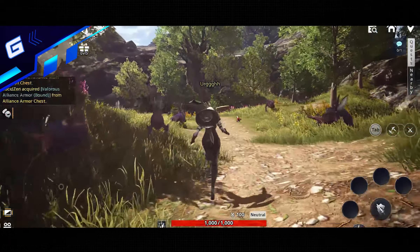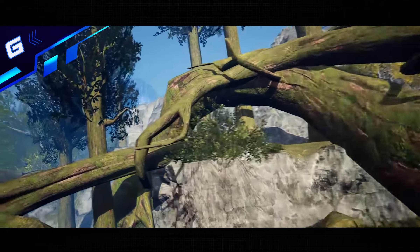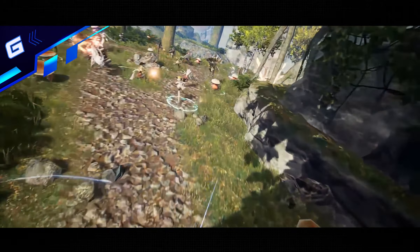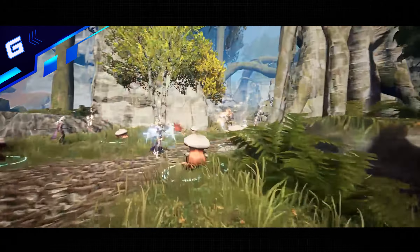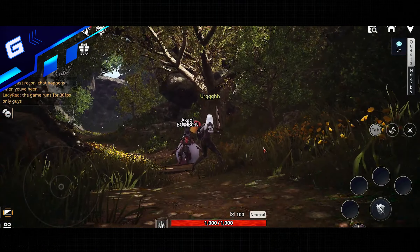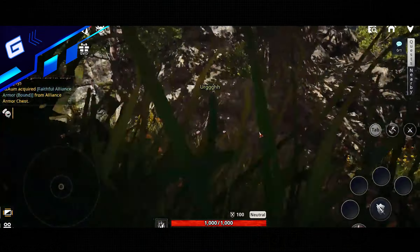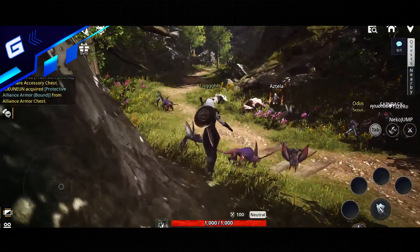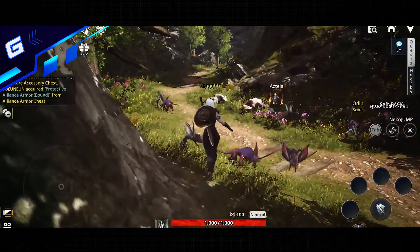V4 is a role-playing game that plunges players into an open world full of dangers and characters. This MMORPG has amazing technical specifications and battles are just as entertaining as they are exciting. You're free to explore the 3D world of V4 or enable autoplay, which a lot of MMO players don't like, to have your character complete missions without you having to lift a finger. While the first battles are easy to beat, they gradually become more difficult.